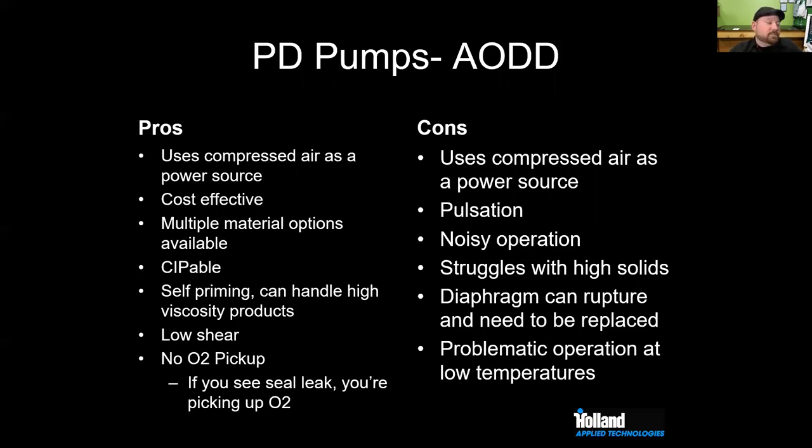And with an air-operated double diaphragm, even though it runs on air, there's no mechanical seal. So if everything's put together right and it's functioning properly, you're not going to have any O2 pickup, which is really important. It's really low shear. CIP, as James mentioned, you can self-prime. It uses air. You get a great bang for your buck in terms of PD pump. In the PD pump space, you can hit the higher discharge heads and the higher discharge pressures. You can use air, which most breweries have. It's pretty available, compressed air. It's expensive to generate versus electricity, but it's available, and it's very much plug and play.